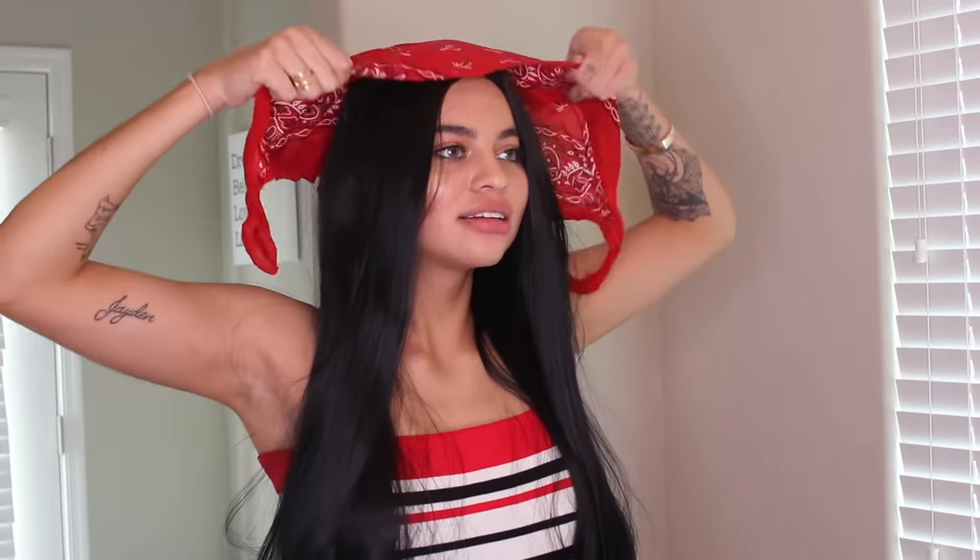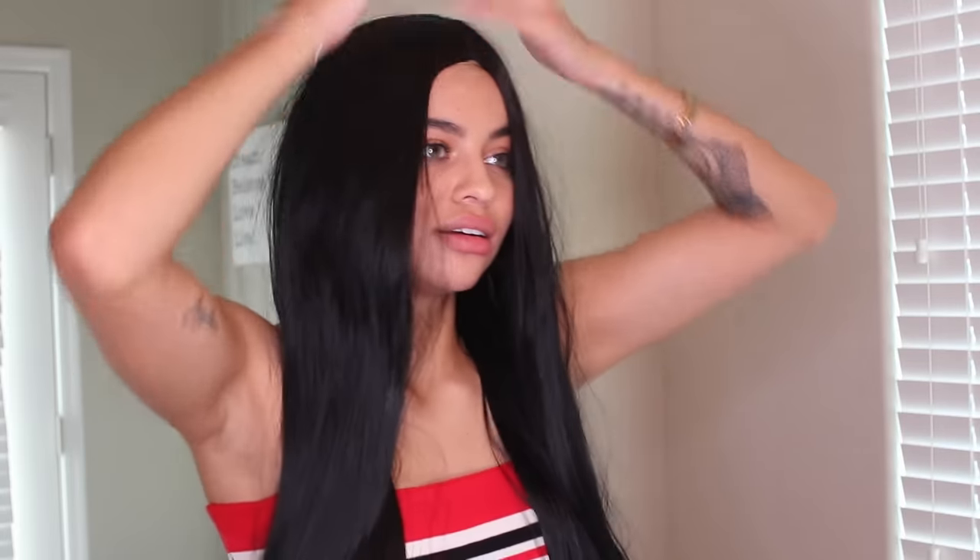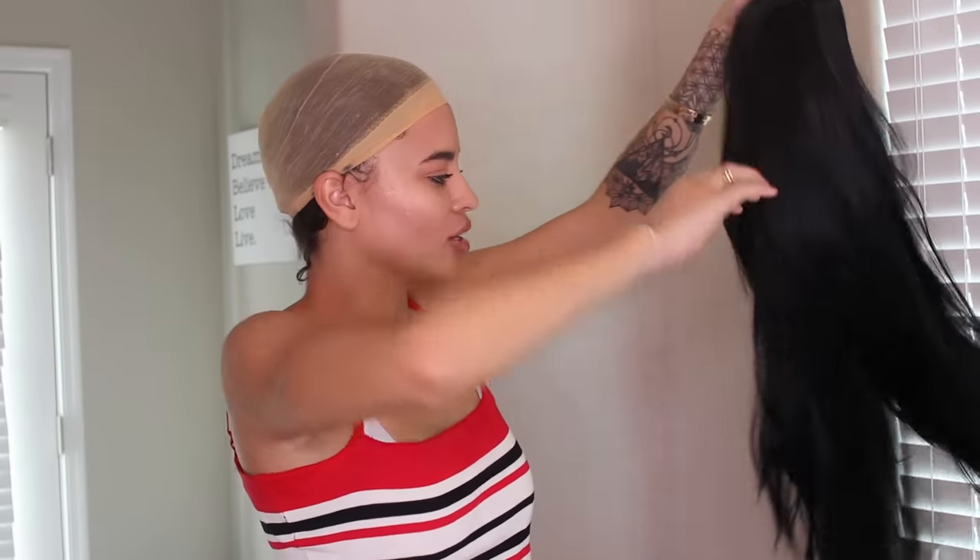I'm gonna try to put this on with like a bandana or something so we can see if there's actually a possibility of this being wearable — let's see if she's hideable underneath a bandana. Nah, that just ain't it sis. I'm sure you guys can see how long this is — this hair, or this plastic, is long. We're gonna go ahead and rip this one off. I literally feel like a witch wearing a Halloween wig.